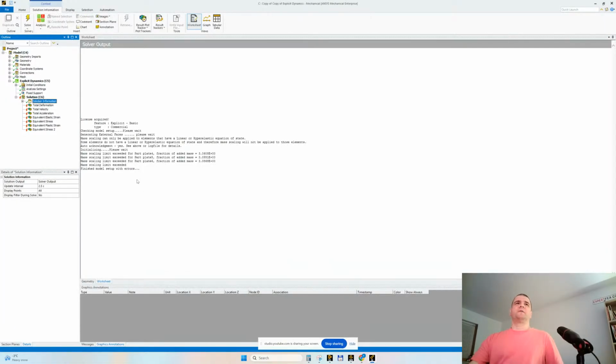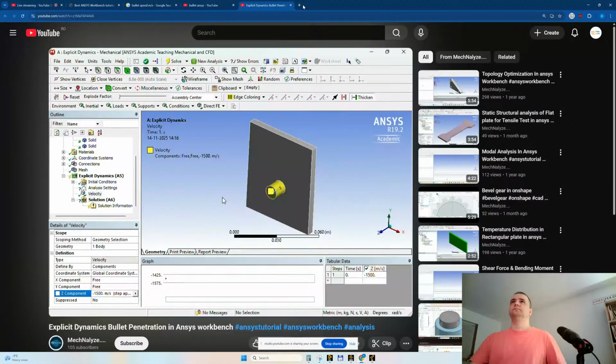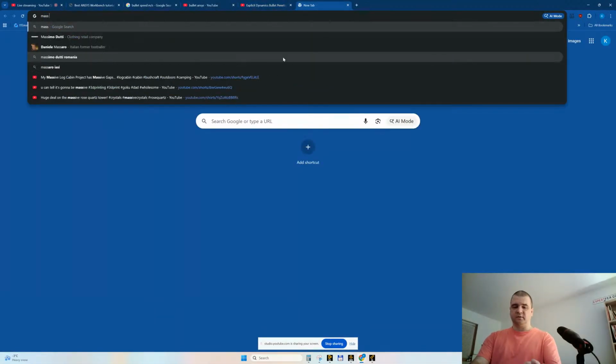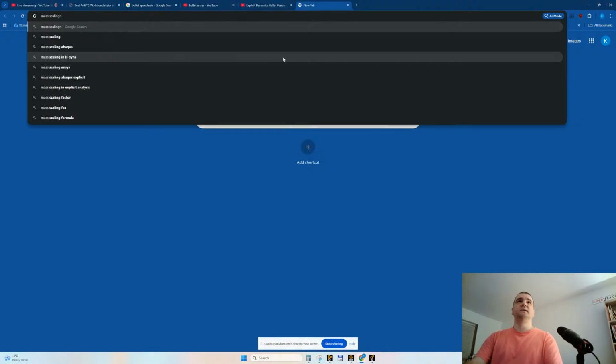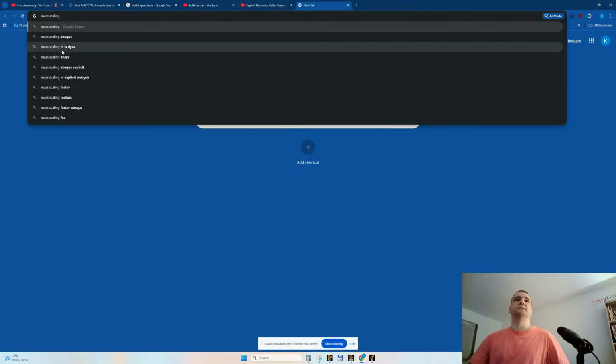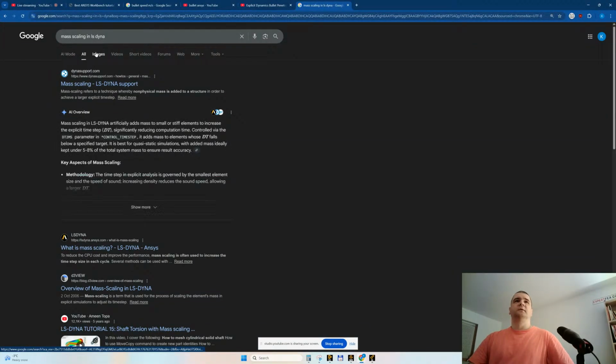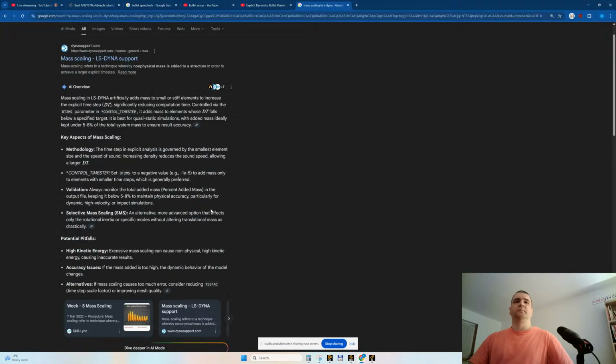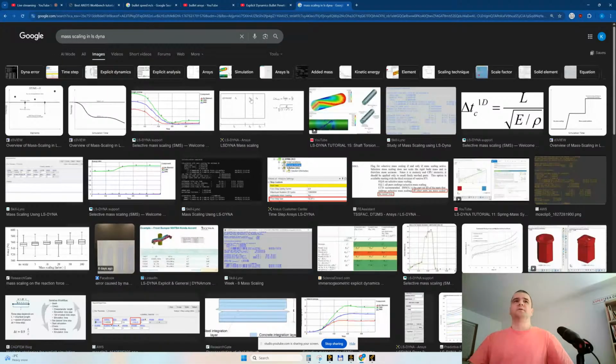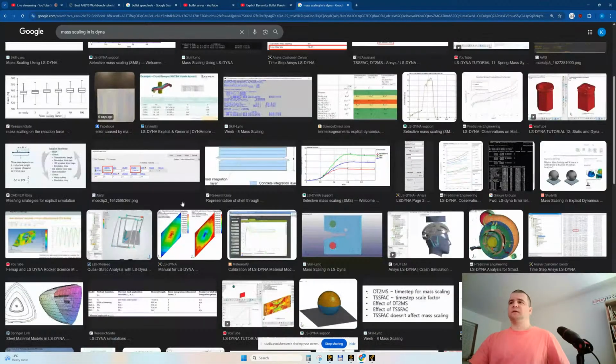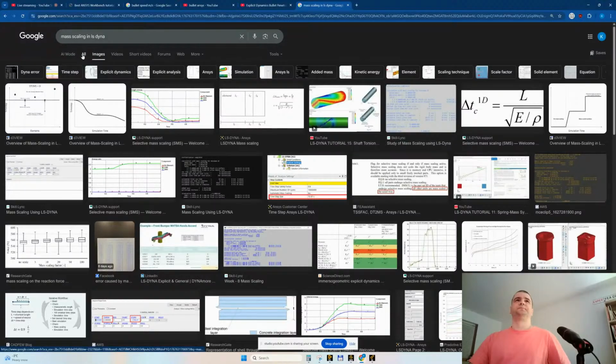Now, because we have applied mass scaling, yes, it is exceeded. Please go on Google and familiarize yourself with mass scaling. There is a nice explanation here in the LS-DYNA. It was a website which explained mass scaling.